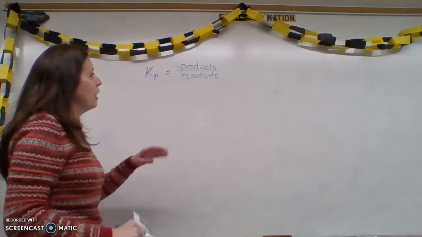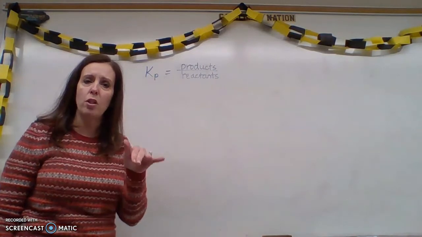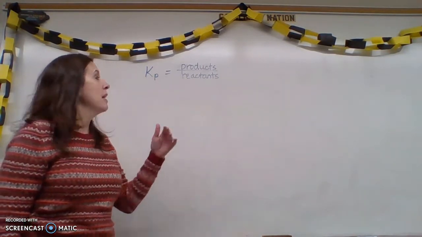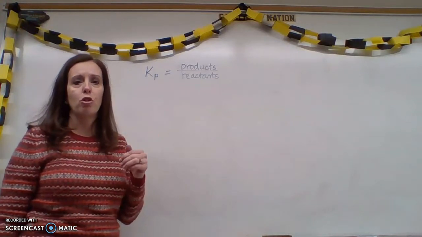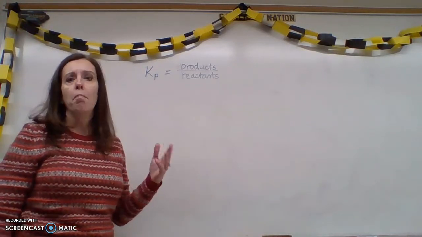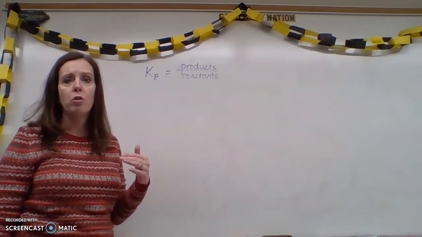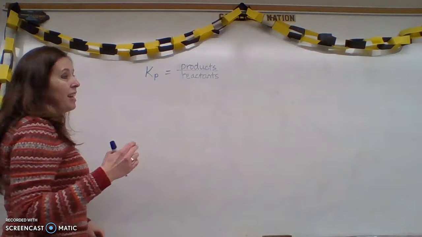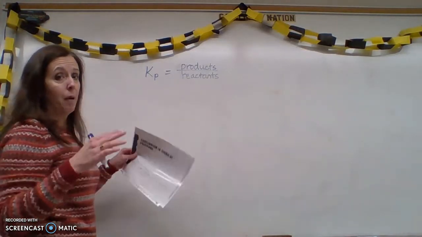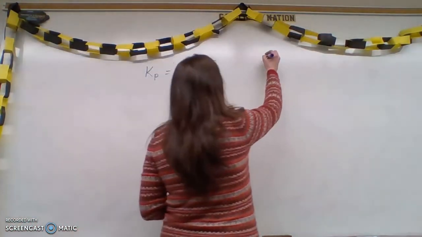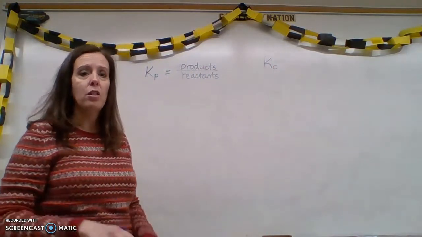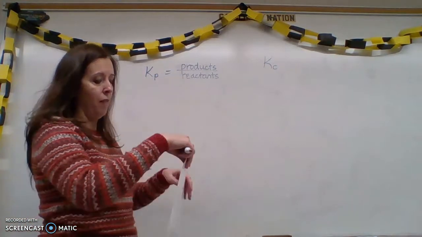Okay, and last time when I was showing it to you, we had the concentration brackets, and I expect there to be some molarity numbers. This time I'm going to expect there to be some pressure, some atmosphere, some millimeters of mercury, some torr, some kind of pressure units, okay? Now, the K that we did before, when I had my brackets, I wrote K. It's technically Kc, C for concentration, Kp, P for pressure.